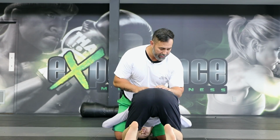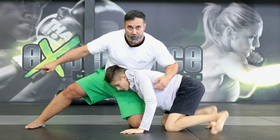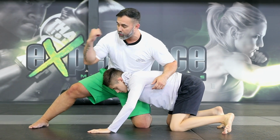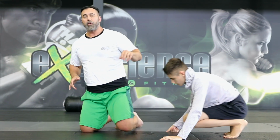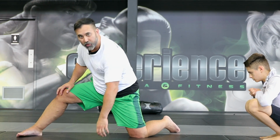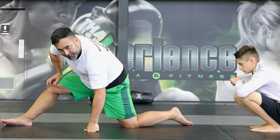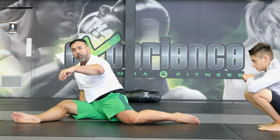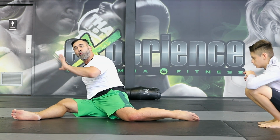All right, so once again, he comes up into a tripod, spins to the side from here. Now I post to prevent him from bringing me to the mat on this side. So instead of going here, he's gonna go in this direction. But in order to do so, watch this. When you pull the ankle, what happens is this. I'm preventing this direction, but now when the ankle goes in this direction, look, the knee is jeopardized. And now when he torques this, it collapses my hips to the mat, and then as he's going in this direction, now he passes this direction away from the frames.